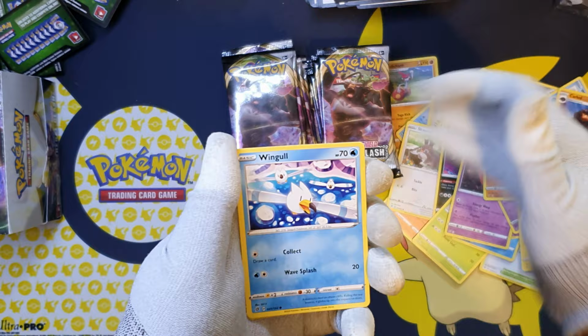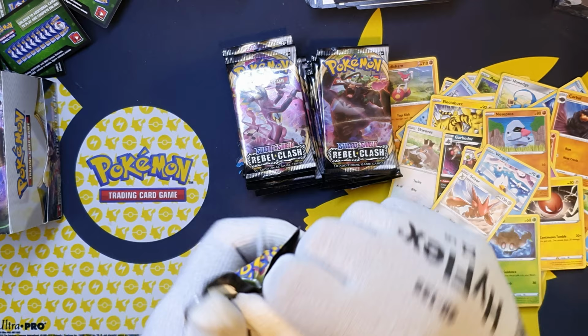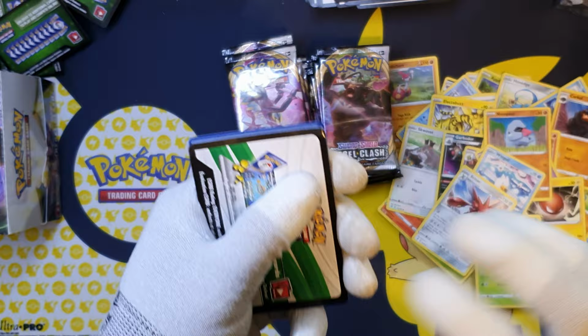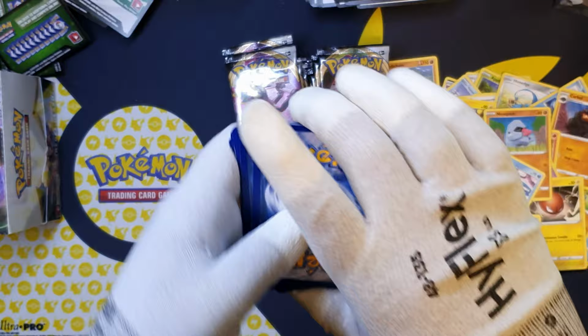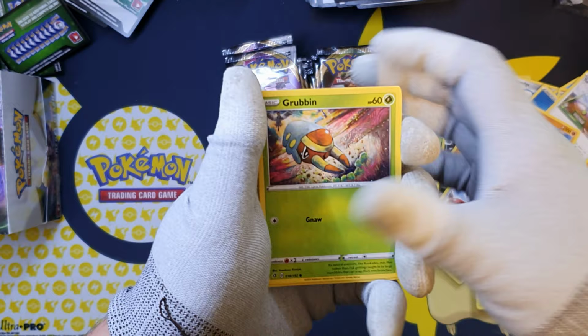Pelipper reverse and Caesar for the rare. We'll have a chat, we'll have a talk, we'll see what's what. But for some reason, this set in particular has got me hooked more than Sword and Shield has. I just crave more. Maybe it's because I've got more to open, but I really want to see if we can find some of the heavy hitters.